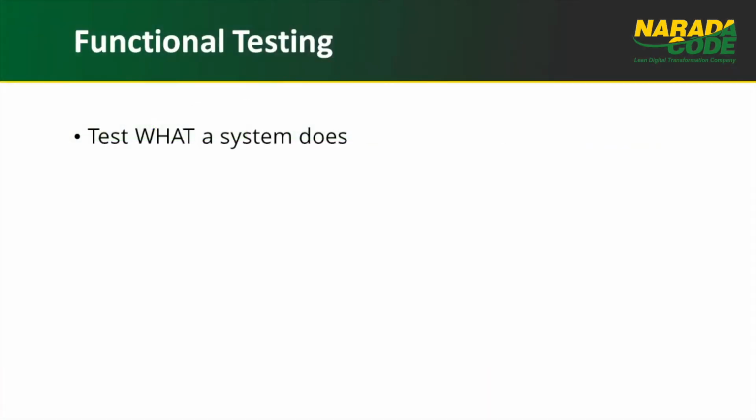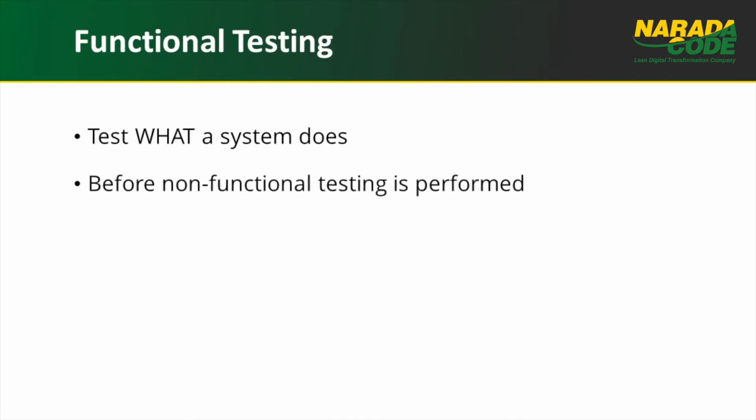Whenever we want to know what a system does, we use functional testing types. They ensure that the system is functioning as users are expecting it to. In continuous testing, functional tests are an executable encoding of the specification of the user visible behaviors. There are many functional testing types on various levels that validate either granular parts of the system or broader aspects of a fully integrated system. But all of those types are typically processed before any non-functional testing is performed.